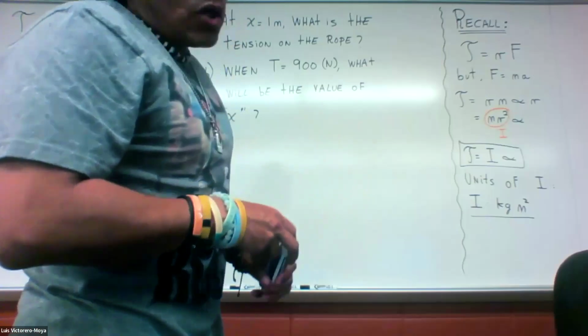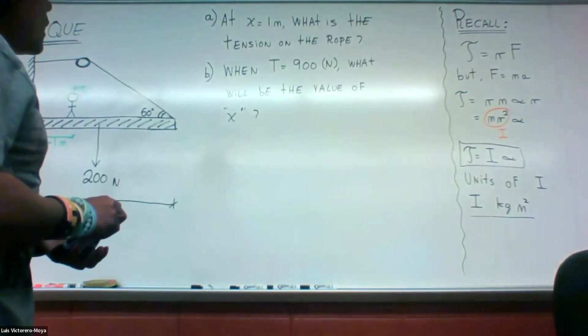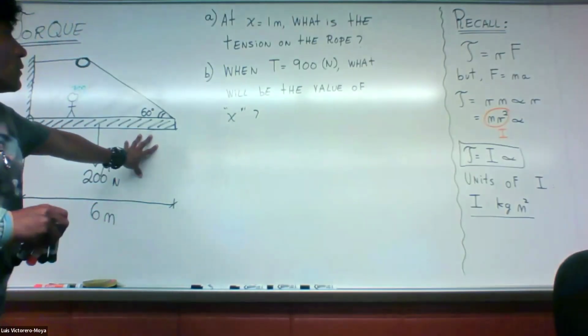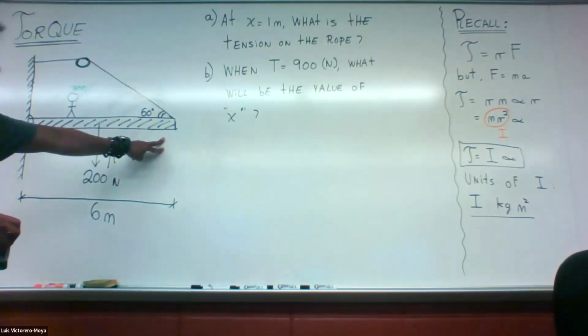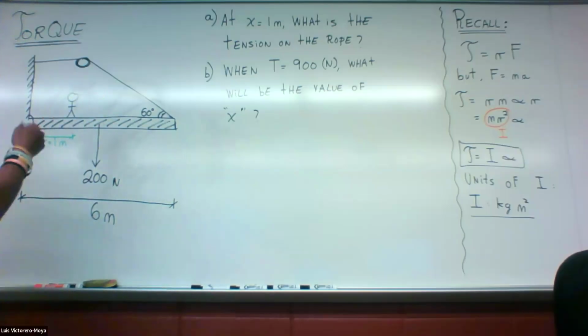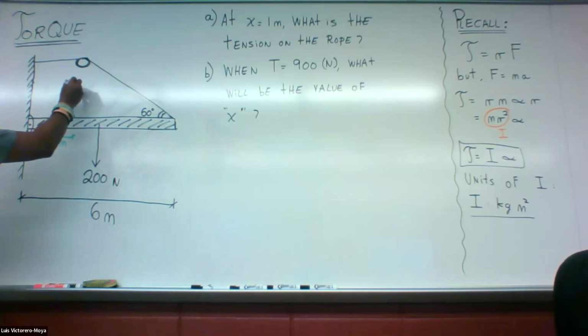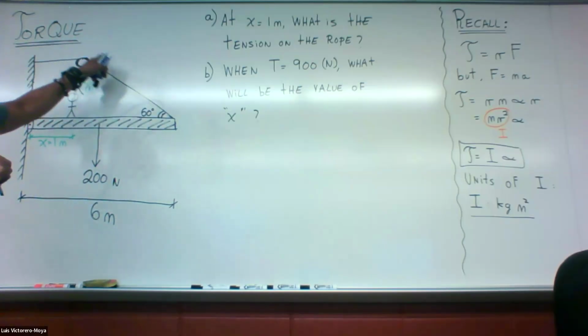All right. So let's start with this example or question. It's similar to what we did yesterday at the end of the class. You have a bar with 200 newtons of weight, and you have a 700 Newton person. So this person is of 700 newtons of weight, 1 meter from the hinge or pivot, and you have a rope.